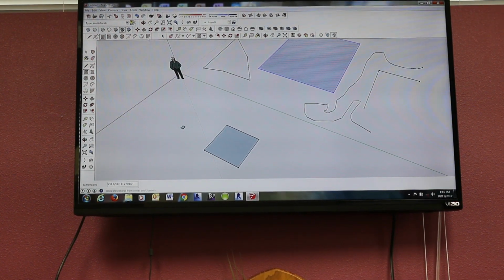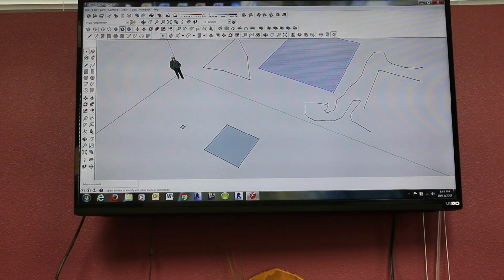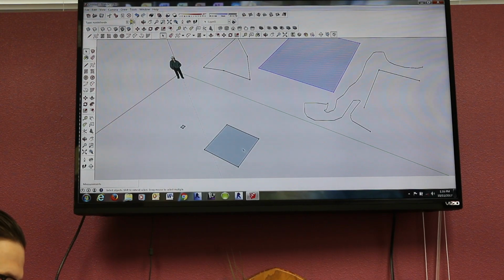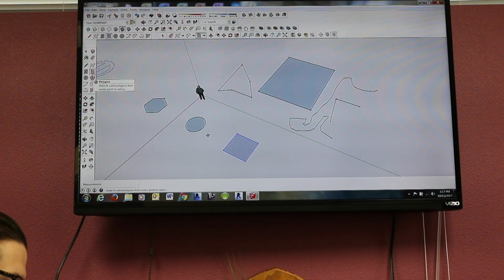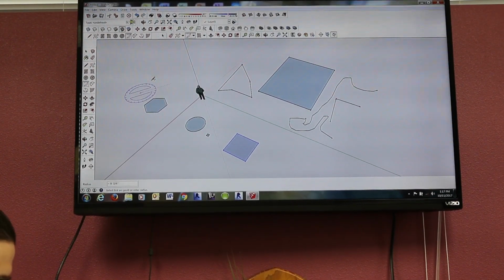And with the select tool, you can select anything. This one here, it's also the space bar. So you can select the individual plane, you can select the individual lines, or you can select the whole thing. And so here, these other tools, that's a rectangle. Same thing with a circle. Same thing with the, what do they call this? Polygon tool, yeah. Arc will give you, I'm sorry. And so, yeah, here's the arc tool.